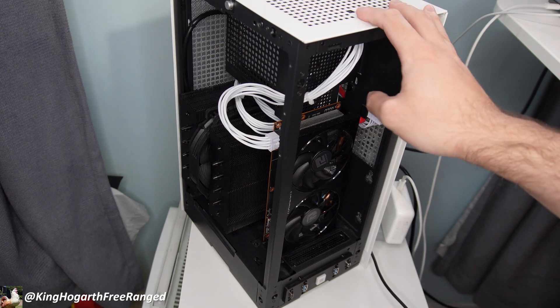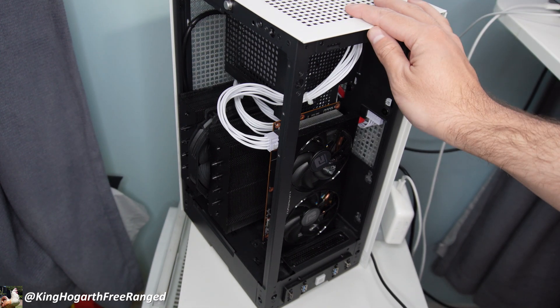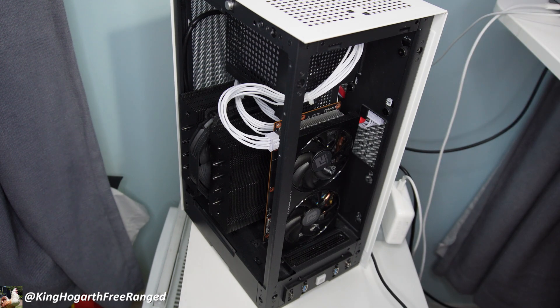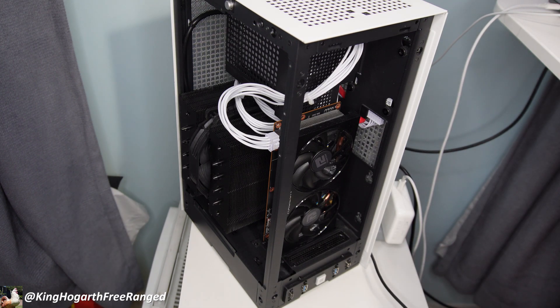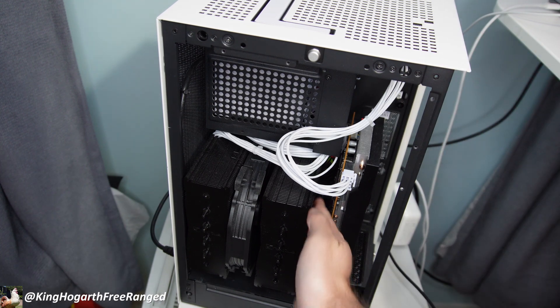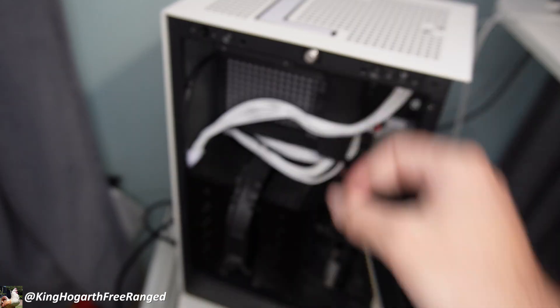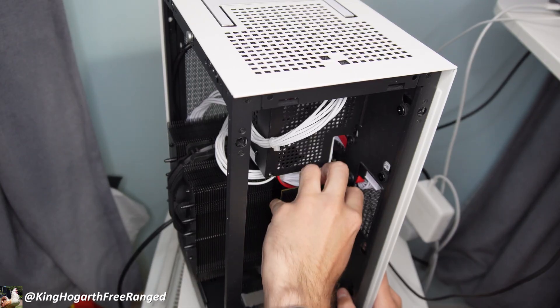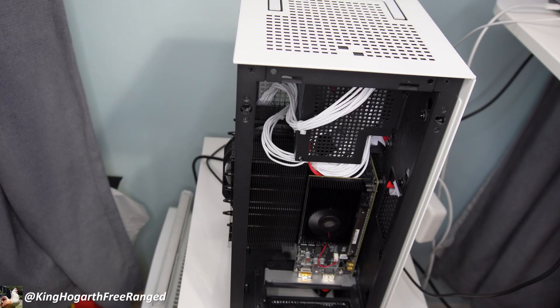This is the system we're going to be installing the RX 550 into — my gaming PC that I don't really use for gaming anymore, just to mess around with Linux. Funnily enough I've recorded multiple videos about this PC but never uploaded them, including the build process which I gave up halfway through. Let's take out the card that's currently in there — it's really hard to reach. All right, got the card out. Let's install the RX 550. Make sure it's latched in there. I pushed the power button on accident. Let's move back to the computer.